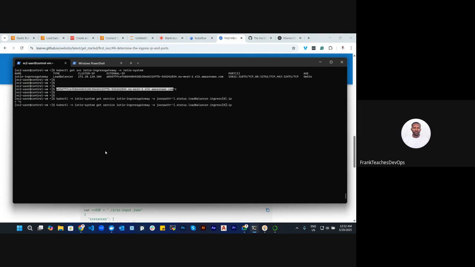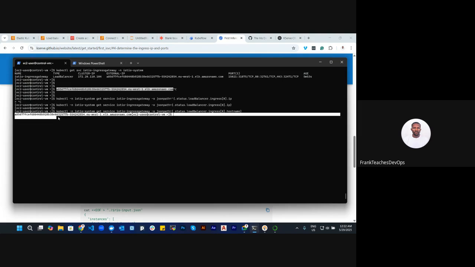All right. It returns an empty string because there's no external IP. What's there is just a host name. So I'll replace that with a host name. And it returns, what are you seeing? It's returning the load balancer endpoint, right?